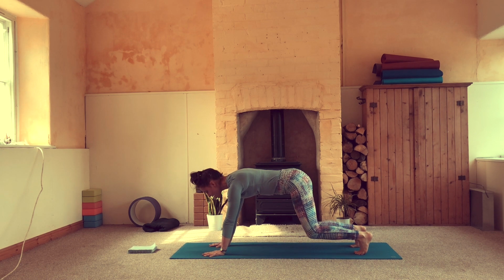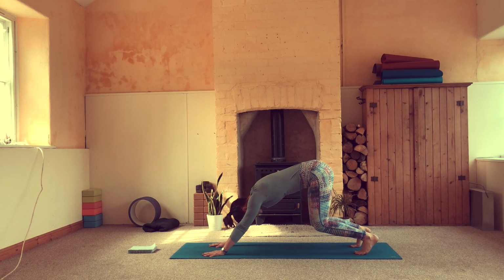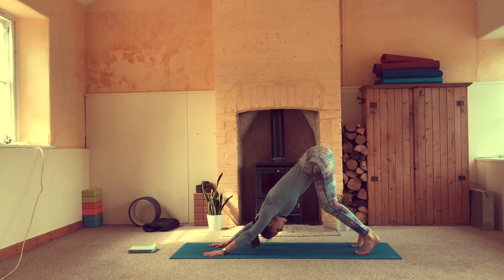And then shifting your weight back. So you're looking back to your toes, you're sending your seat back, and then you're lifting your hips up to come into a downward facing dog. Notice I have not straightened my legs because I'm going to be nice to my hamstrings.